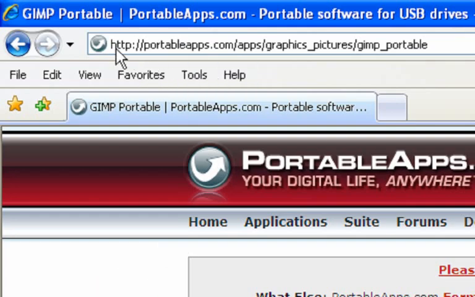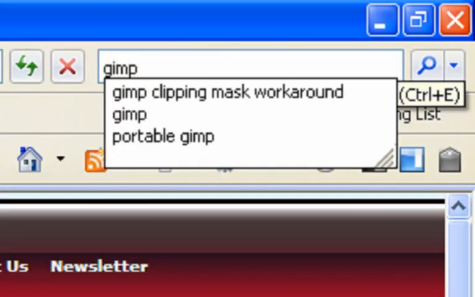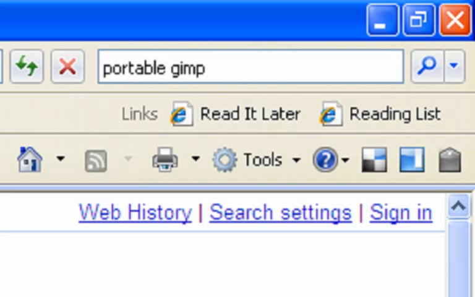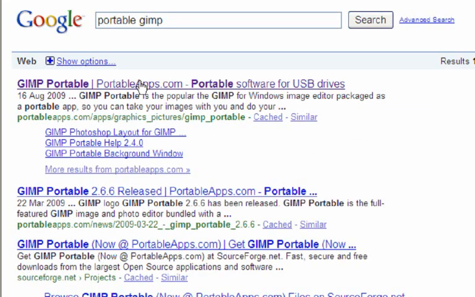This is the download page for GIMP Portable, where it is at the moment. But sometimes web pages change their name, so the really simple thing you can do is a Google search for portable GIMP or GIMP Portable, and it will be the first thing that comes up. It's a very reliable software package. There's no viruses. It's been going for a very long time. It's very trustworthy. Incidentally, you can also look for other portable applications as well, and you might find some of those are quite useful, like Portable Firefox. But today we'll just look at Portable GIMP.